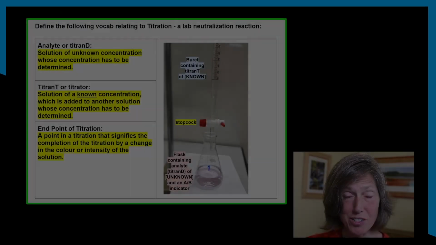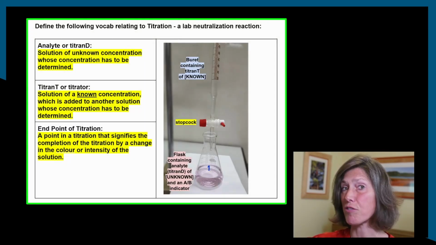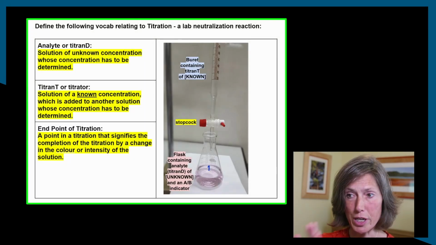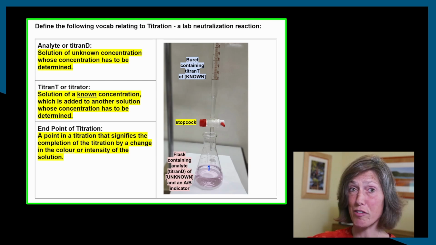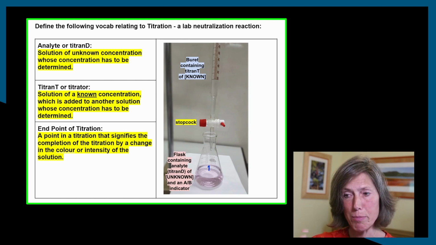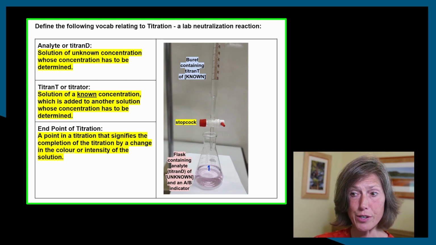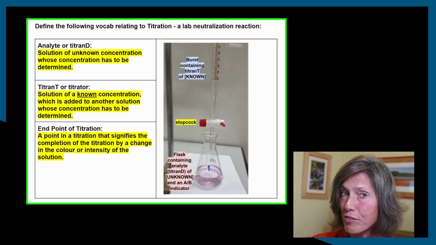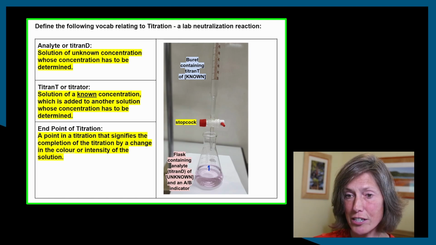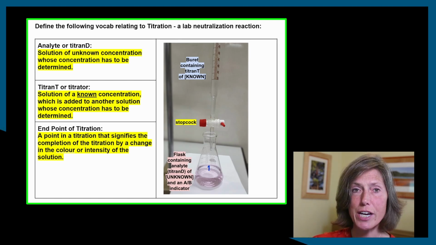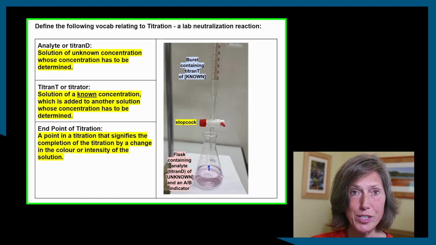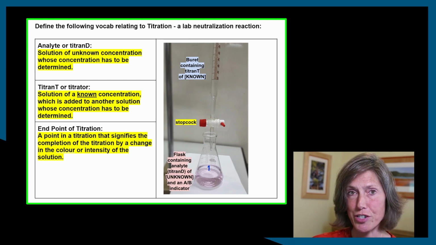But let's not forget that a microtitration is different from the real setup. So they do get to see the real setup in the classroom, but because I don't like to waste a lot of material, I actually only have them do the microtitration, and they basically take a look at the burette with the stopcock and the flask, and they label the diagram, and they use the internet to figure out what is the difference between an analyte and a titrant, and what is the endpoint of the titration, to help them understand the different components of a real titration setup.